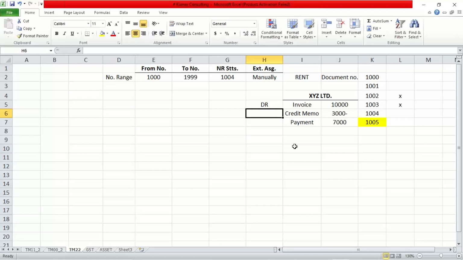Credit memo will be posted against DG document type. Payment is going to be posted against DZ document type if it is customer related transactions. Okay, if it is customer related transactions, then invoices are going to be posted against DR document type, credit memo is posted against DG document type, and payment is going to be posted against DZ document type.